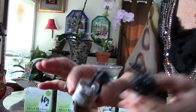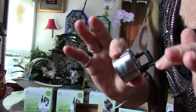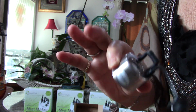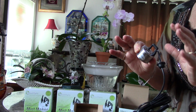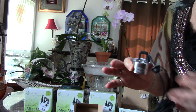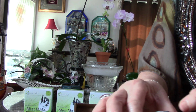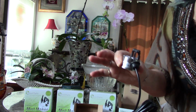And I only touch them like this. Never touch the disc. But you will get a little key that you can tighten them with in case it shook loose in travel. Just make sure it's tight so you don't get water seeping inside. Never touch it by anything but the outside here, after it is unplugged.